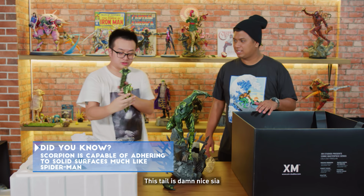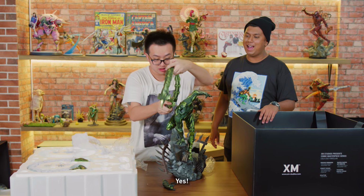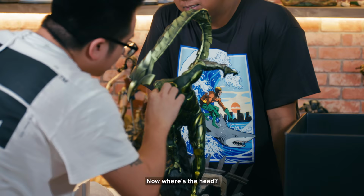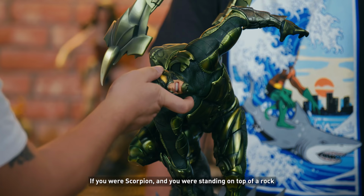Or the tail. Can't wait for this. This tail is damn nice. So there's one with the armor, one without. This is with the armor, I guess. No, what are you doing? Why would he still be like that? Yes! No. Yes! Beautiful. Wow. Looking very good so far. Now where's the head? Why would he be facing the side? Where would he be looking? If you were Scorpion standing on top of a rock, where would you be looking?